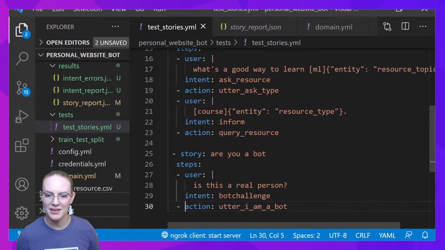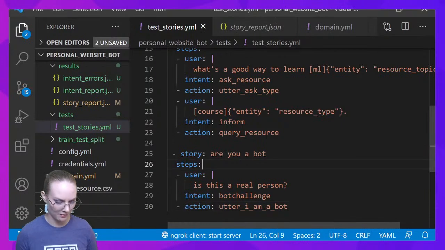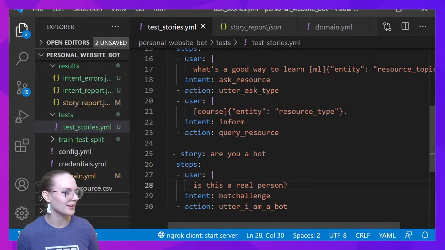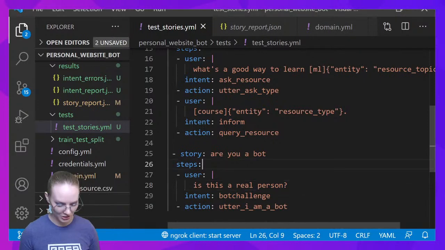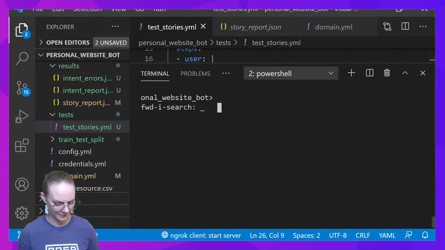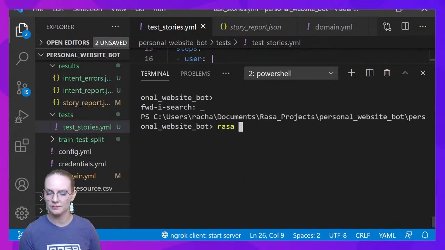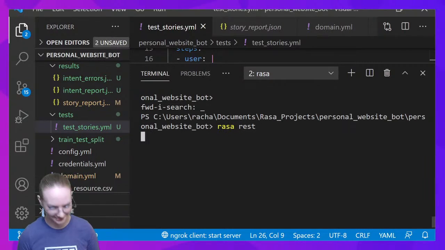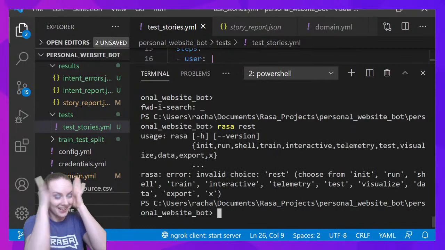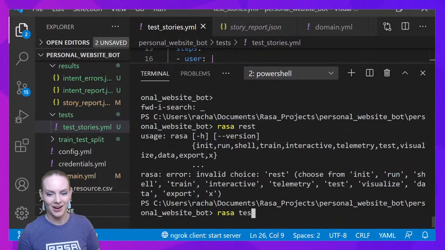I was like, something is a little bit off about the white space, and I was having a hard time figuring out what it was. There, that should be good. And then if we rerun our tests, we should... I've forgotten the keyboard shortcut that I've used many times in this stream to pull up the shell. Yeah, okay, it's Control tilde. Cool. That's not a command. It's rasa test.